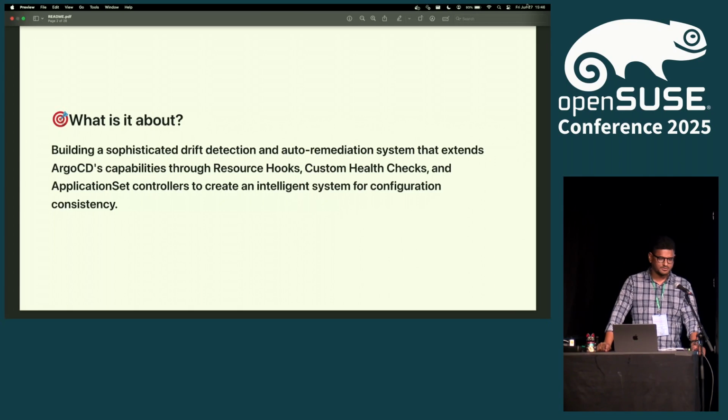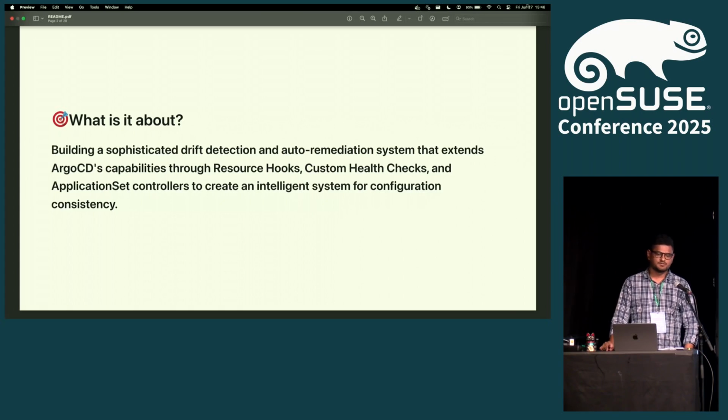For example, with traditional solutions like Spinnaker, you build your container image, then you use Spinnaker to deploy your containers, and then you don't see what happens after that, right? So what we are trying to do here is introduce ArgoCD and its capabilities.